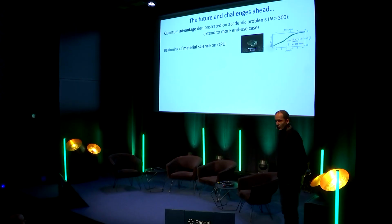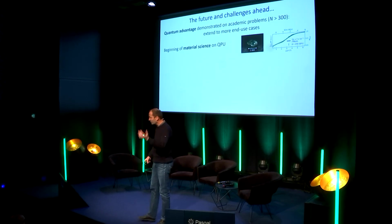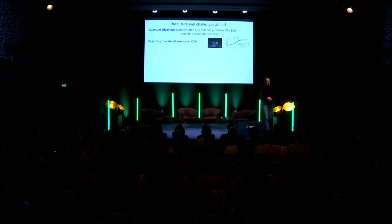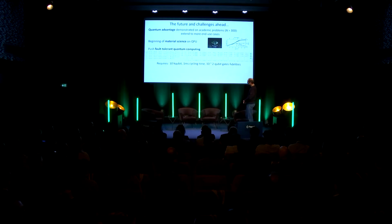Second important thing, and that's also a defining moment for Pascal. Wazik mentioned that, and we'll hear more later this afternoon, about the fact that Pascal demonstrated, in collaboration with a group at Los Alamos, the first true material science done on a QPU. So you just take a piece of material which you can hold in your hand. You put it in a magnetometer, measure its properties, and you compare to the outcome of what the quantum computer from Pascal could predict. And you find an excellent agreement between the two. That's a defining moment because you benchmark your machine against a true material. That's really something totally amazing, I find.